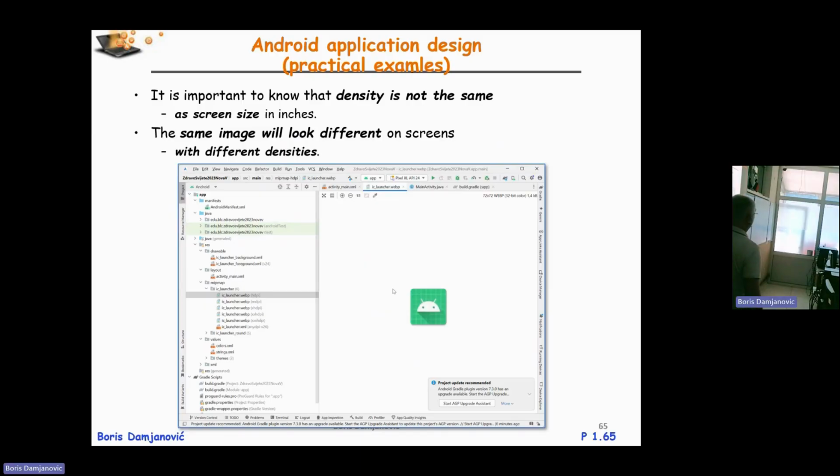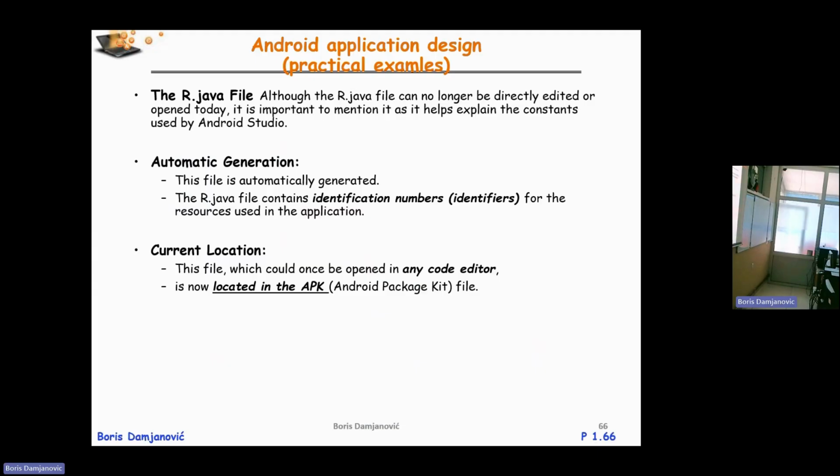And you must know that every image will look differently on different size, because it is not only about size of some screen, it is about density of screens. So how many pixels for x and y it will have. So sometimes if you use only one size of image, that can be good looking on your screen, but when start of application on another screen, on another phone, it will be distorted in some way.